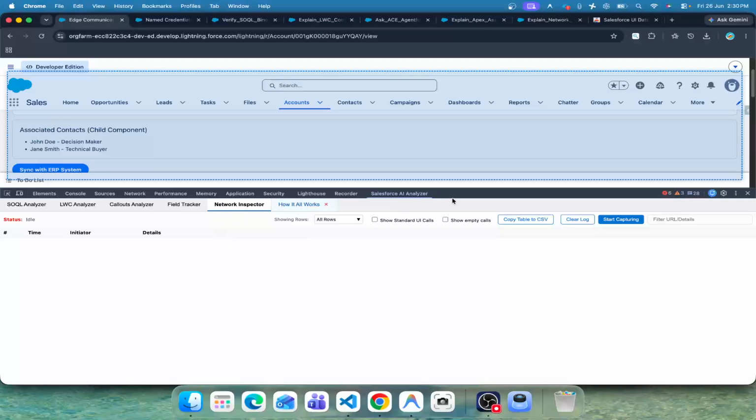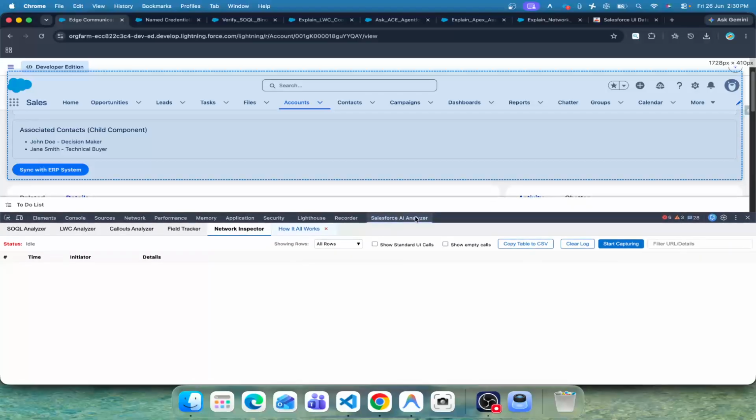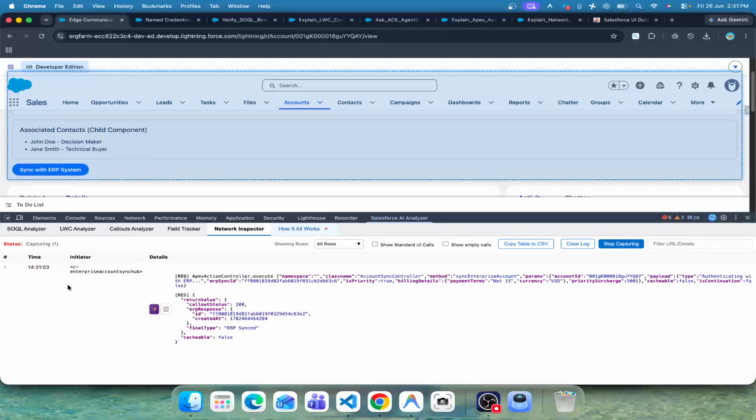So for example, I'll repeat the same process to capture the network this time. To do that, I need to click on the button start capturing. Capturing currently is showing 0. If I click on this button, sync with ERP, the call out will happen, and whatever is captured by the network tab of the browser will be displayed here in a prettified manner.